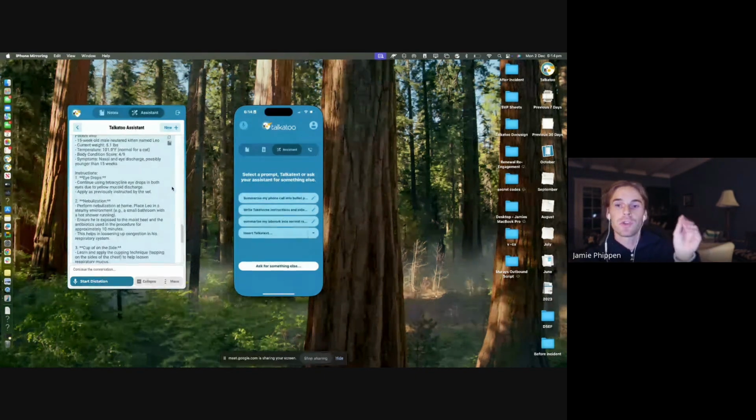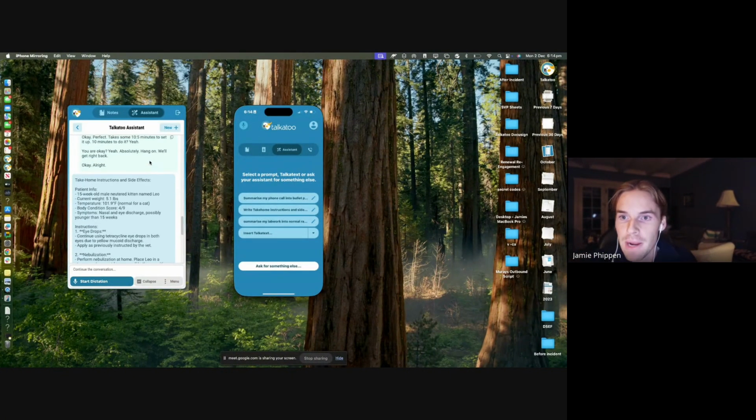Same concept where you pick a prompt and then talk to it. You can save these to your inbox. So if you're not ready to put this into your practice management software or drop it into your email and send it to the client, by hovering on top of this blue result at the corner, you'll see a notebook or a square. The square will copy it to my clipboard. Now I can paste it, so right click paste or Control V anywhere I want, but the notebook icon saves it for later.